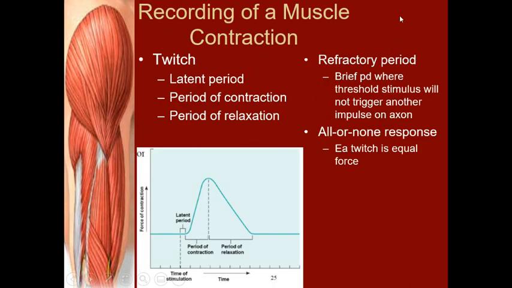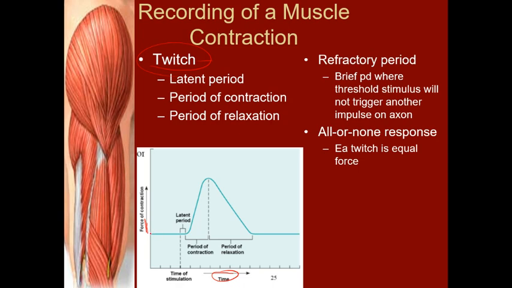All right. A twitch. Here's another term for you. A twitch is an actual little contraction. So every time your muscle contracts, that's actually a twitch. As we look at it, and you can record it, here it is being measured. Here's my measurement, and you can look at the bottom. There's time of the stimulation. Here's my force. That's what we're measuring in this twitch.